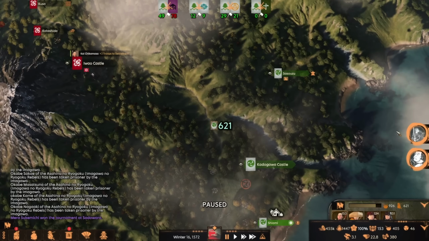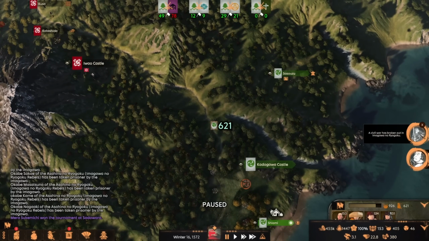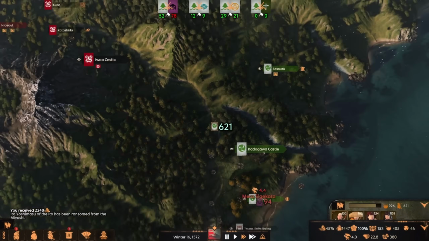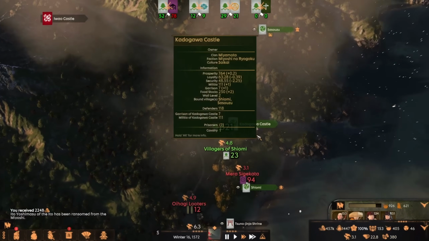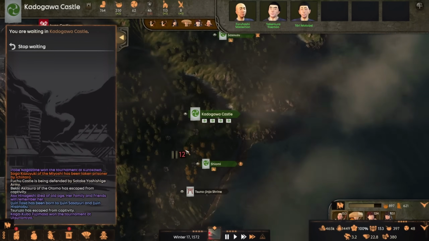We'll see. And we just got, what, Civil War. Imagawa, that's not us. So that's fine. Another ransom, we'll take the money. So let's head back here and sit in the castle. We're just going to hang. See if they decide to come attack.